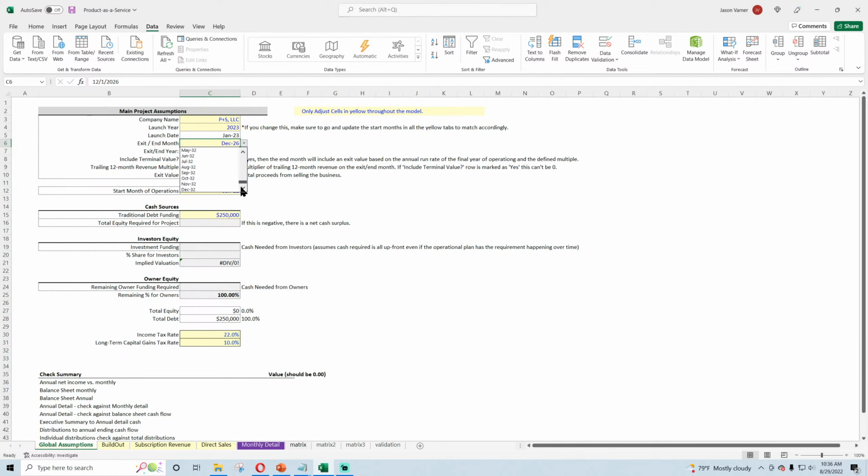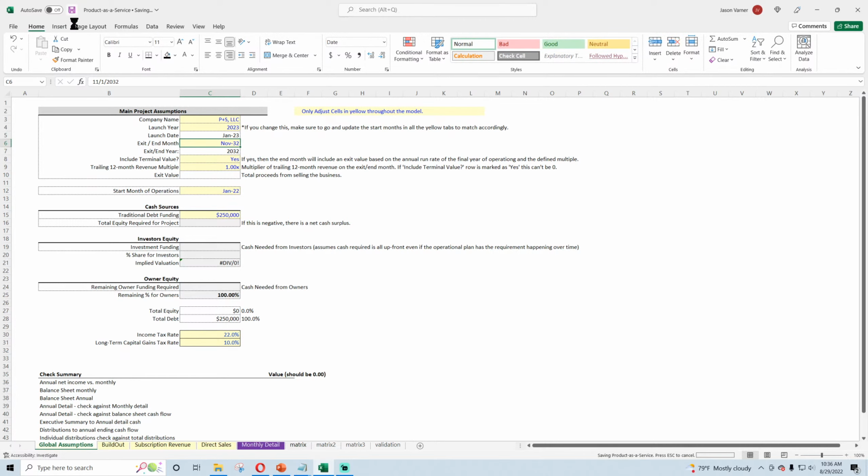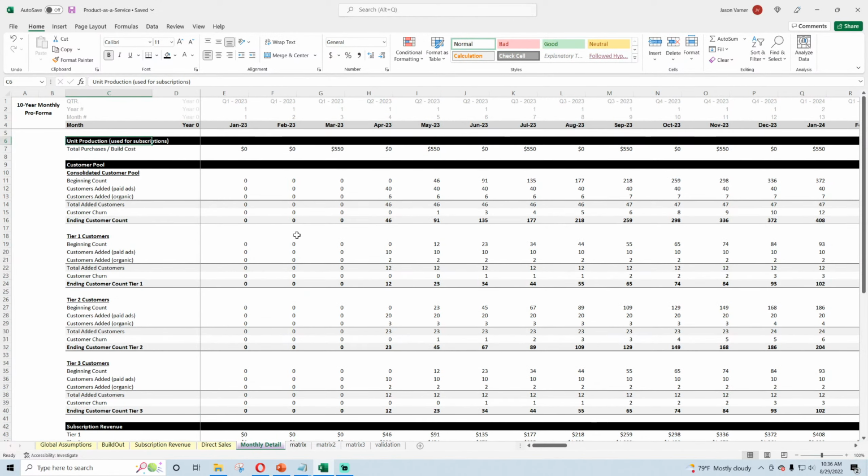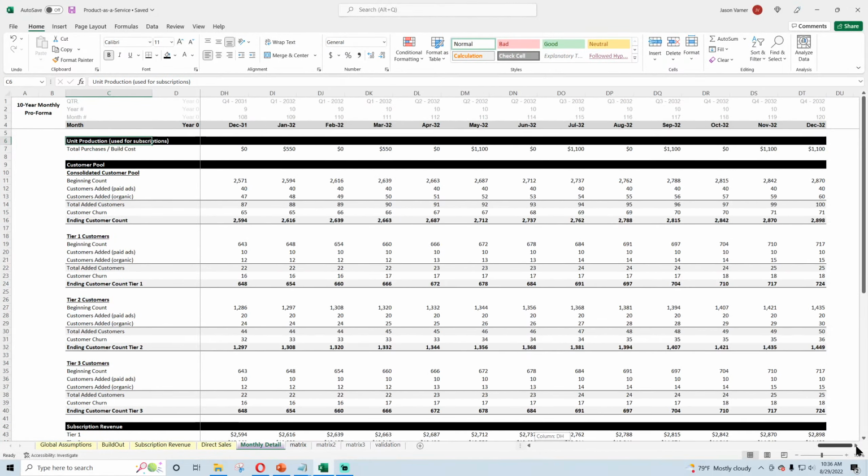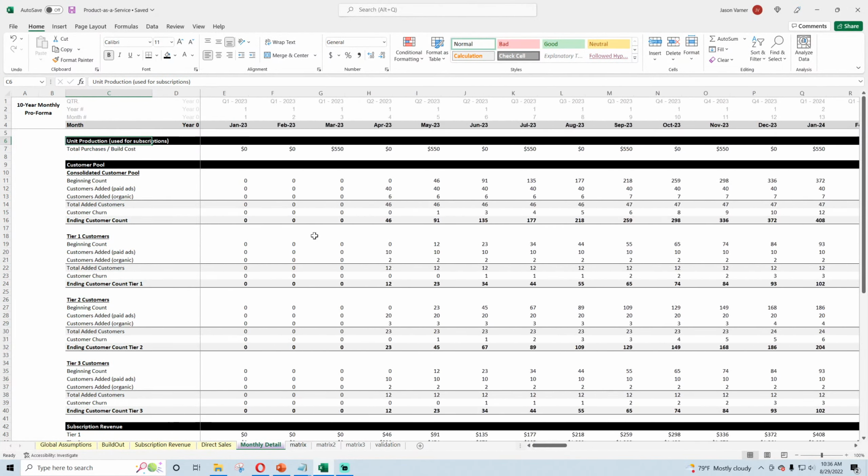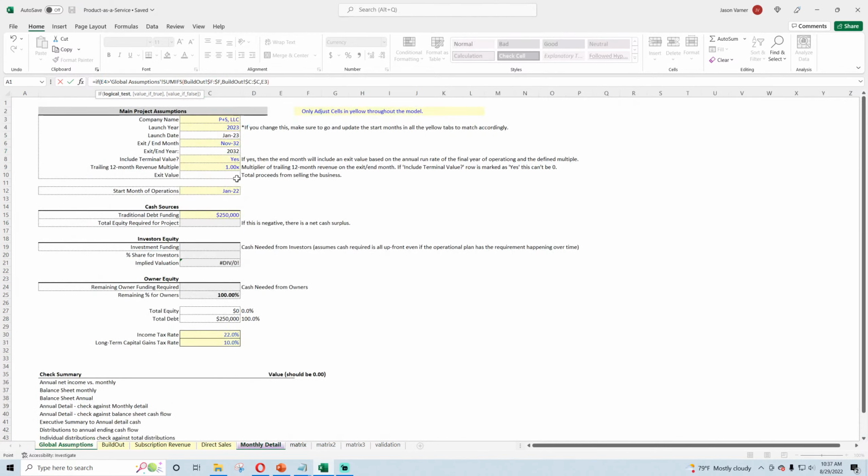And then based on that, this should stop whenever that happens. So let's see, what's the highest level item we could stop? I don't know, actually. We'll just start from the top. So if this is greater than our exit month, it's zeroed out.